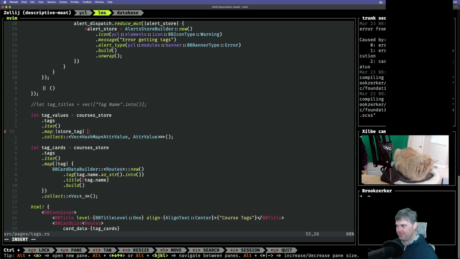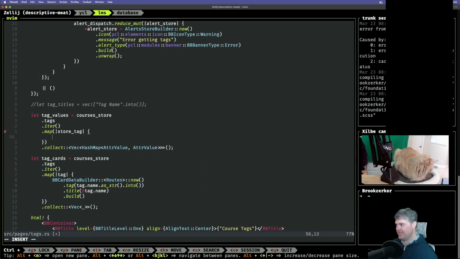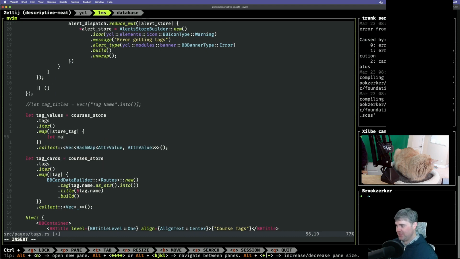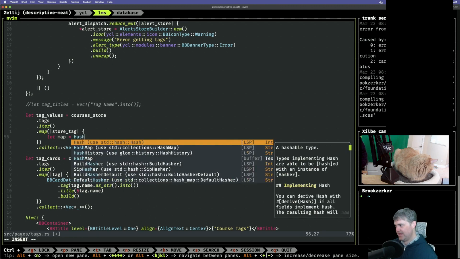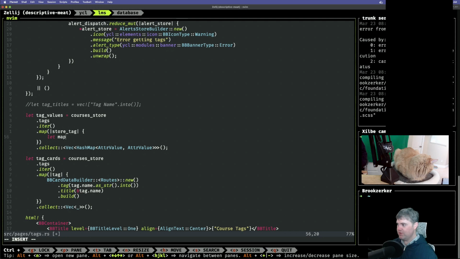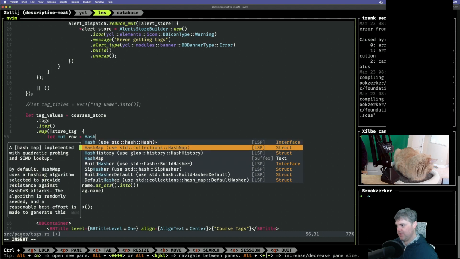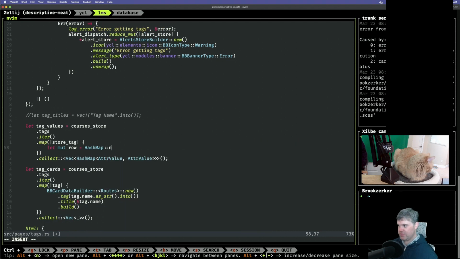Then for you, let's block this. I want to create the new map. Okay, so we have our map. It's equal to hash map. Oh, it's really a row. So let's do mut row, hash map new.